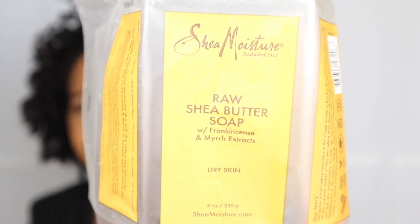Now for a few beauty products. I have the Shea Moisture Raw Shea Butter Soap with frankincense and myrrh extracts. It's actually a green soap, which surprised me since I think of shea butter products as white or cream-colored. It was very moisturizing and hydrating to my skin. I really love using Shea Moisture for both hair and body — I have a lot of their body washes and bar soaps. I actually got this one free with a coupon.